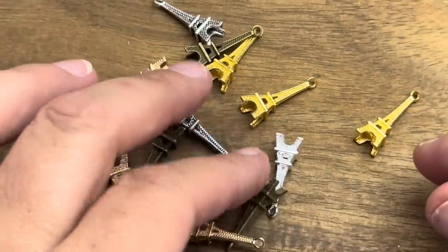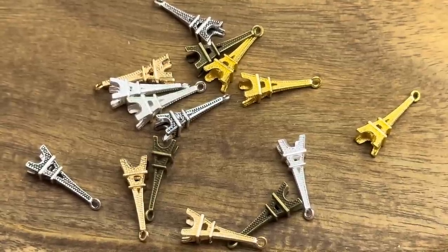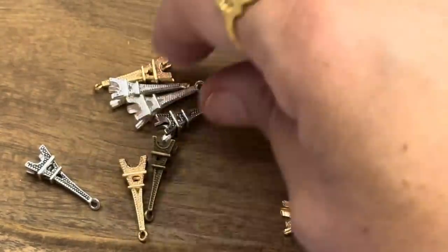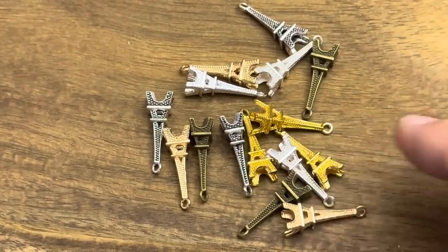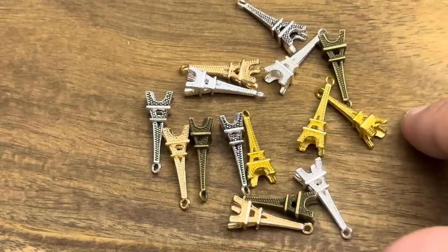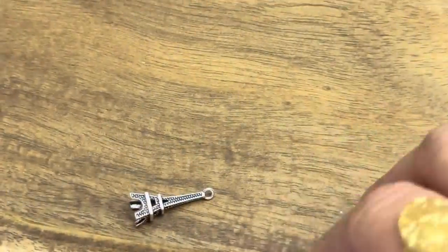Okay, so then I started to get into, oh, if I can get over, here we go. Look at these Eiffel Towers. I just thought these were quite fun. And I was thinking that this might end up being something people were really interested in. $1.07 for, what is it, 2, 4, 6, 8, 10, 12, 14. That's 15. Okay, so there's quite a few in here. And again, with these, I would definitely put them together based on the colors. But that was quite a good deal. I like their metal pieces.